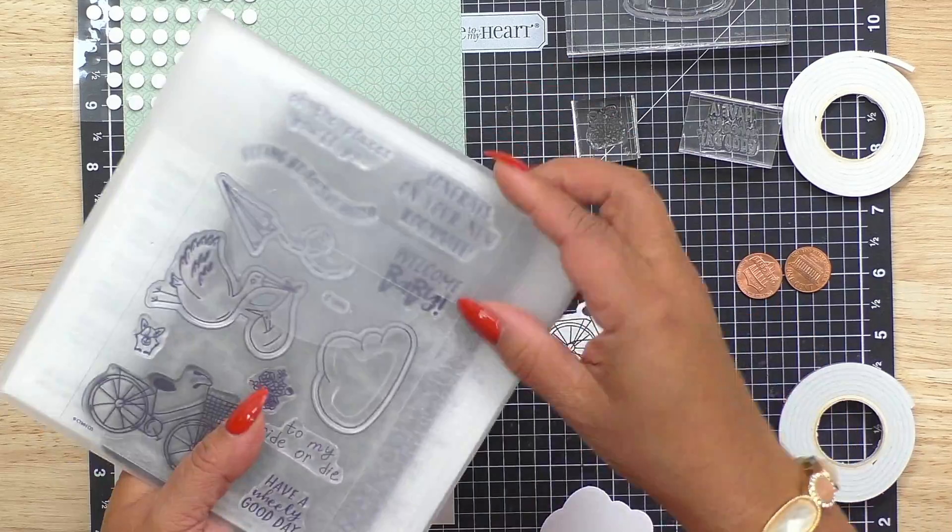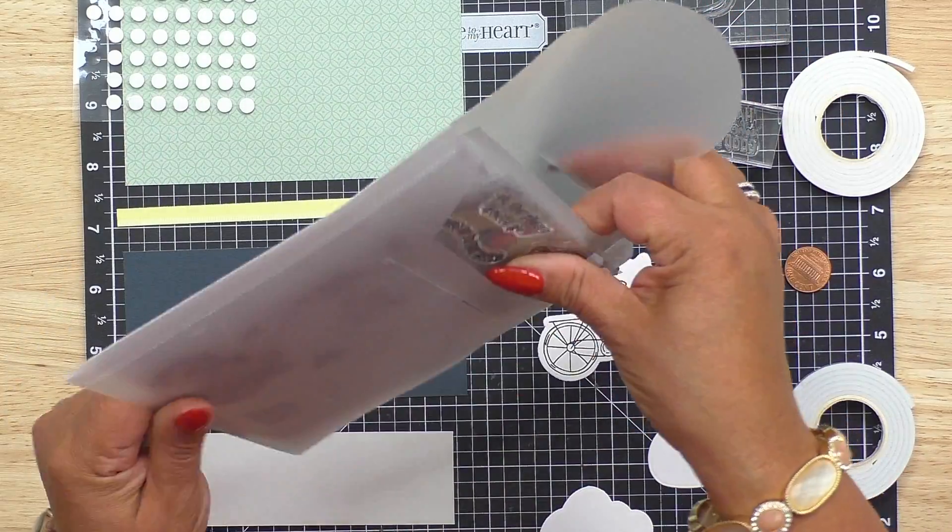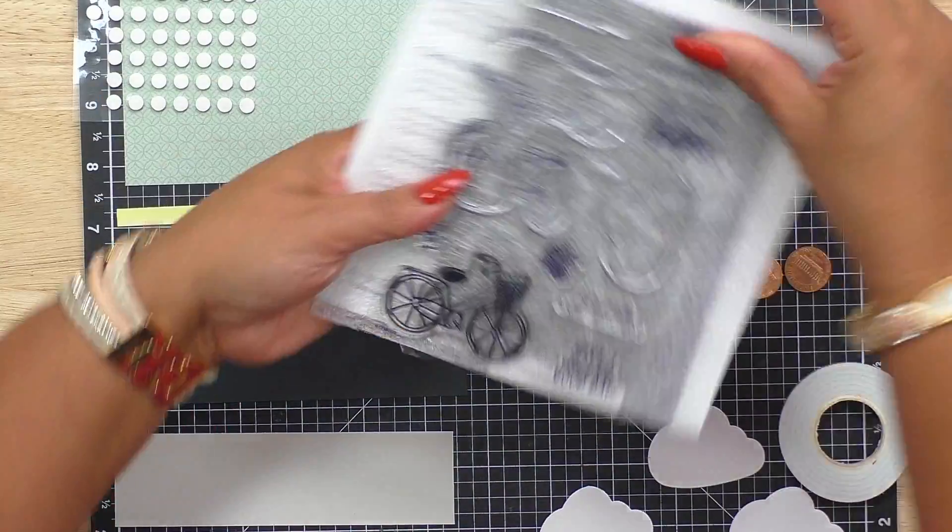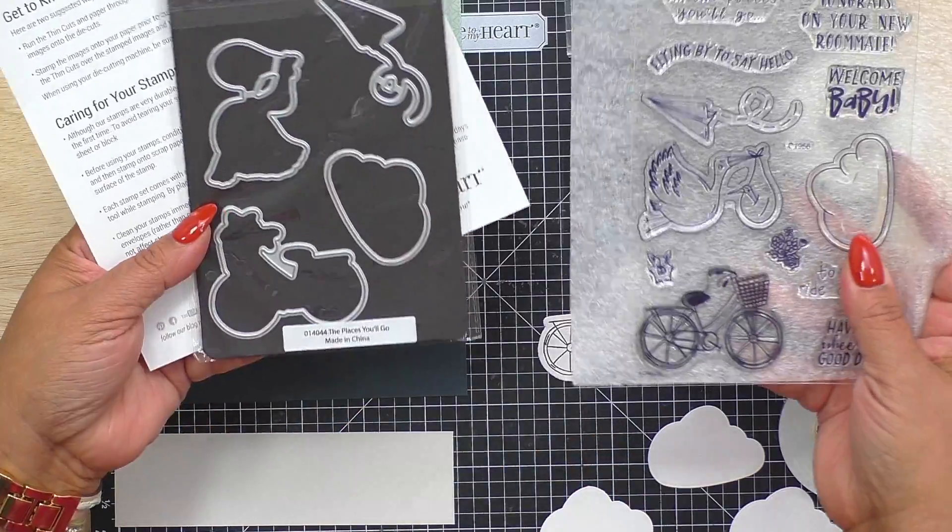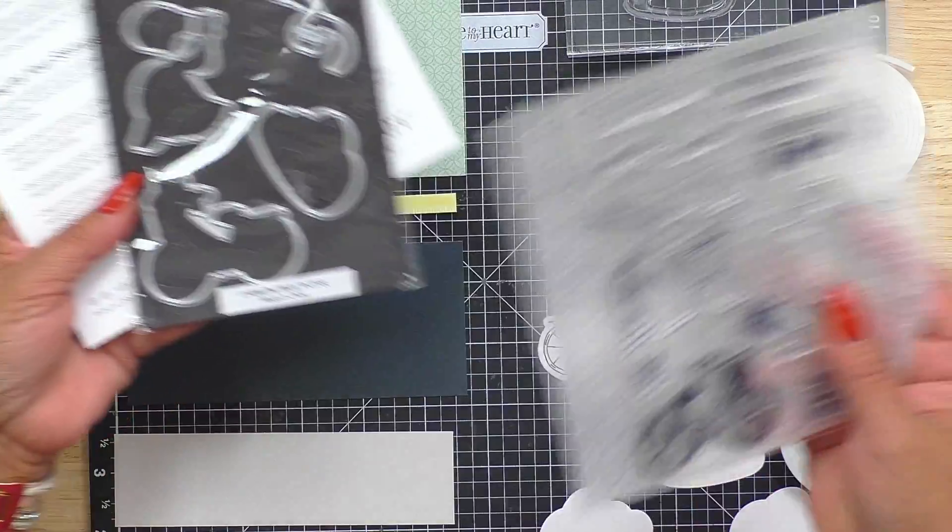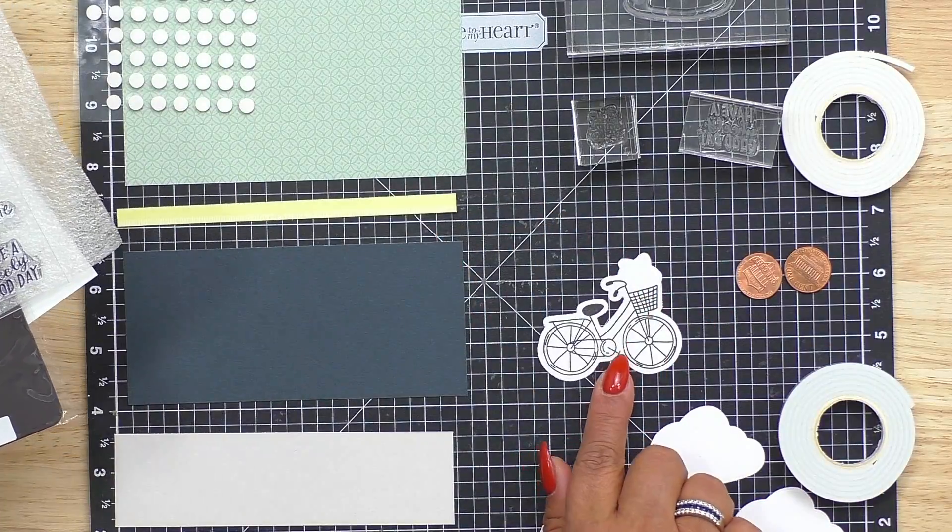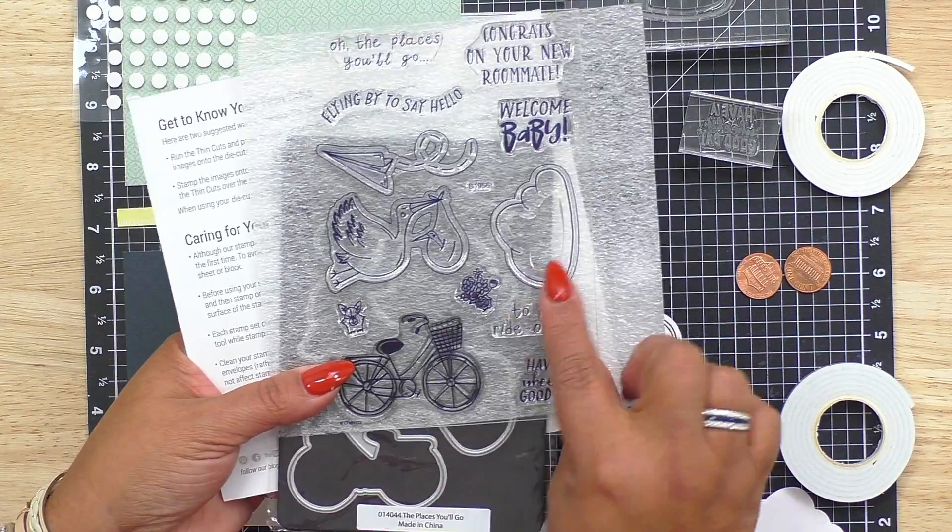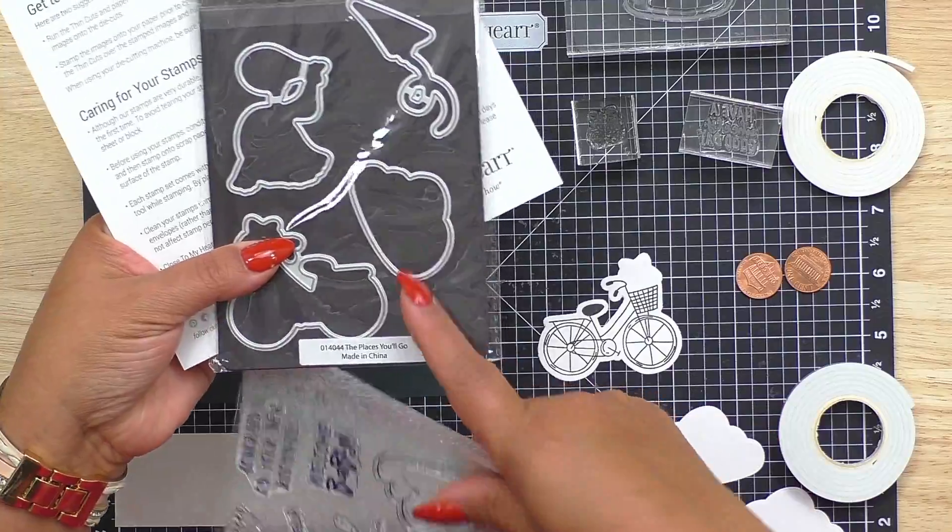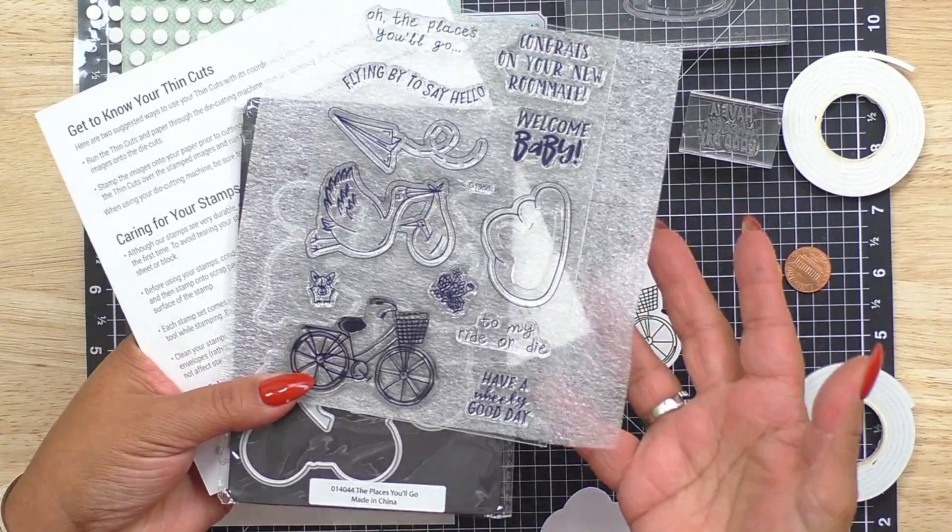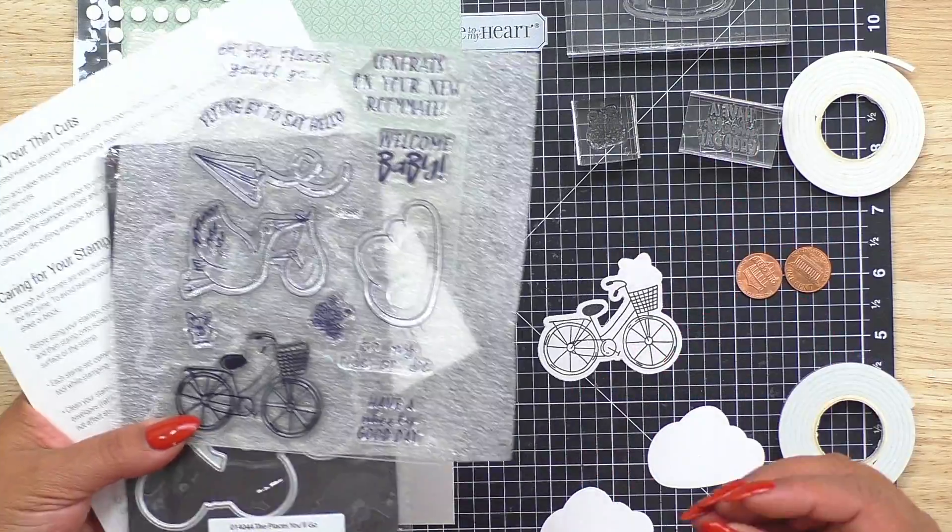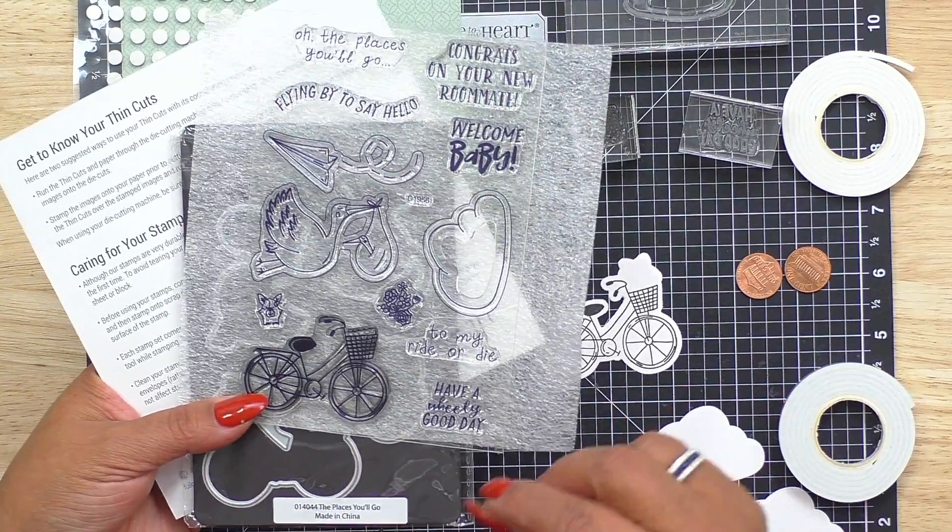So fun. We have here our stamp set as well as the metal die, but mine is already pre-cut. So you can see here is the bicycle. We've already pre-cut it and stamped it right here. We're going to use the clouds as well. You have that here and I'm just going to show you how to stamp that and put it together and then we're going to focus in on the penny side of things.